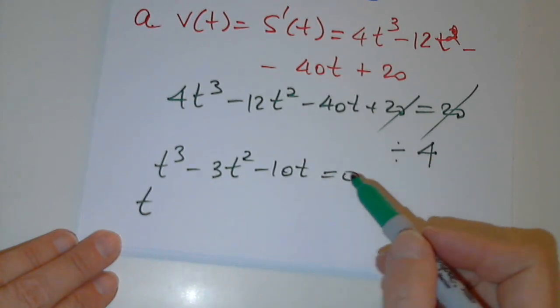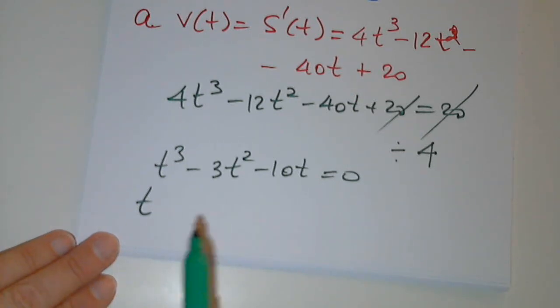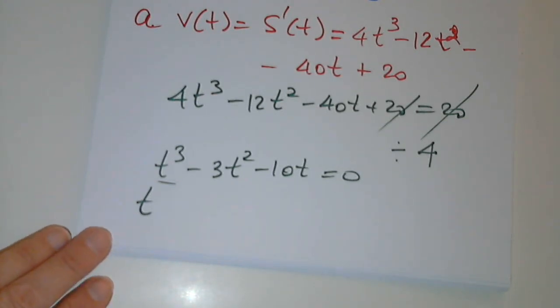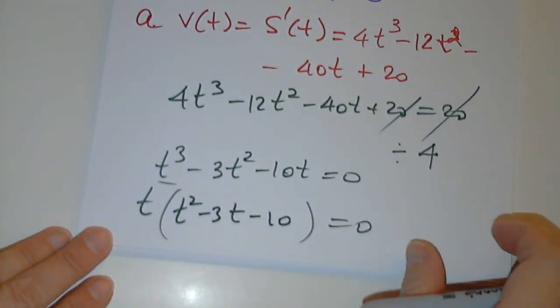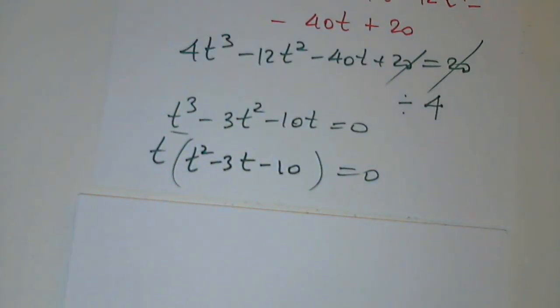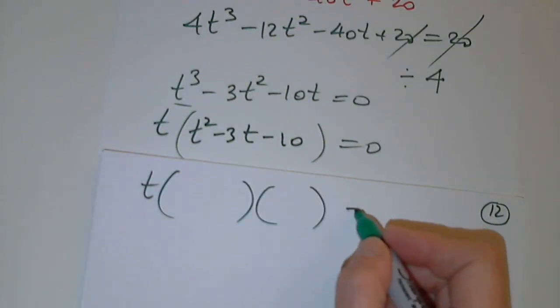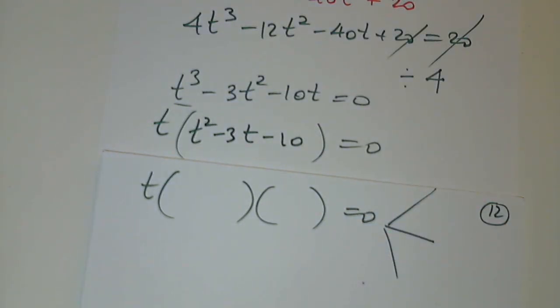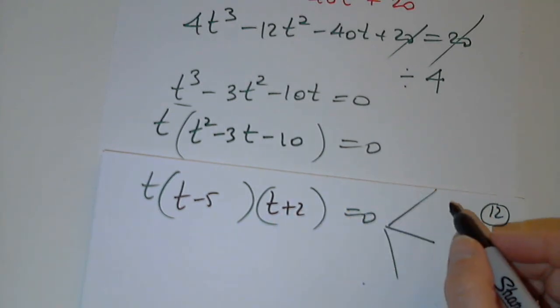Of course, I will factor out t. By the way, how many solutions will this equation have? Real, imaginary, I don't care. Exactly 3, because the degree is 3. It's a polynomial equation, degree 3, so 3 solutions. I factor out t, and I get t squared minus 3t minus 10. And of course, I will factor, hopefully I can. So how will I factor the inside? It should be t minus 5 times t plus 3. Awesome.